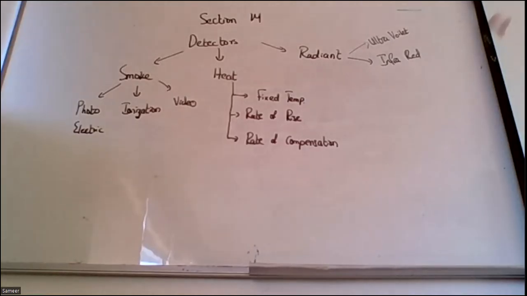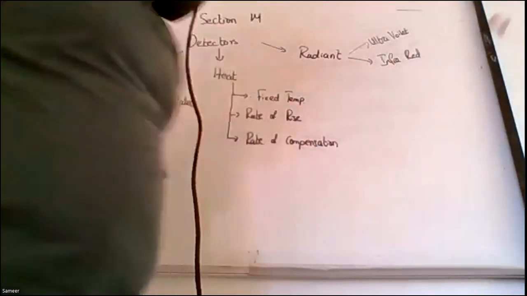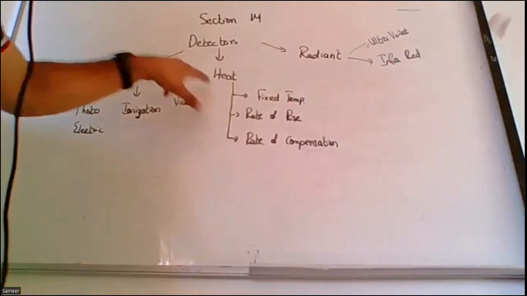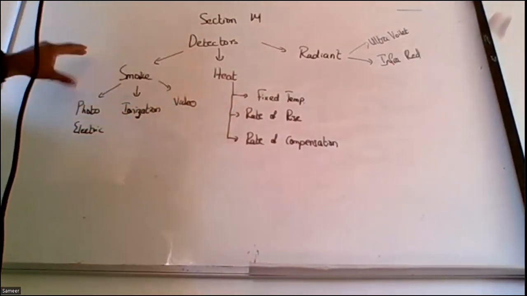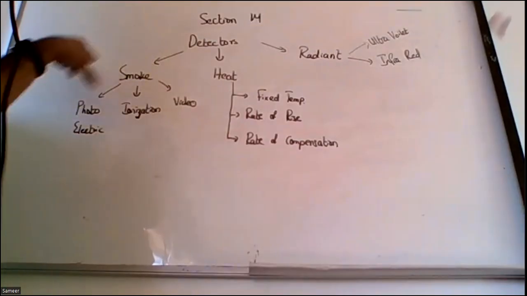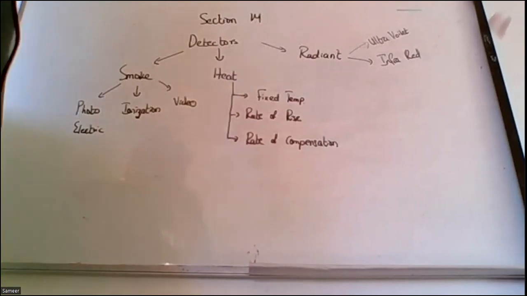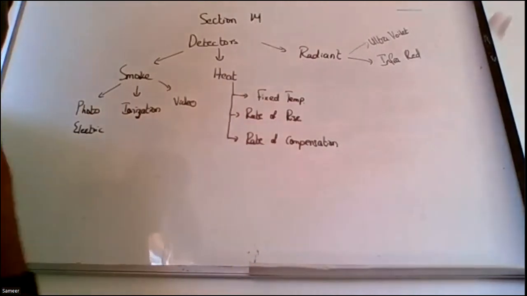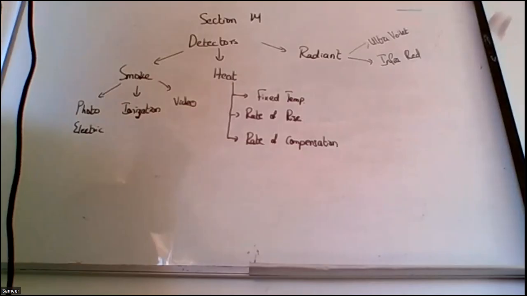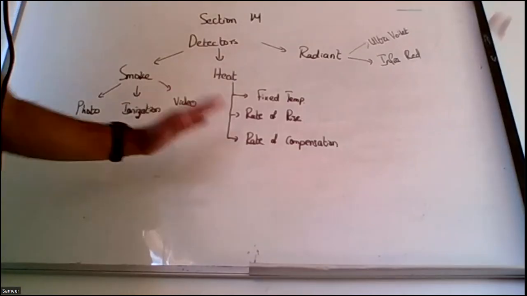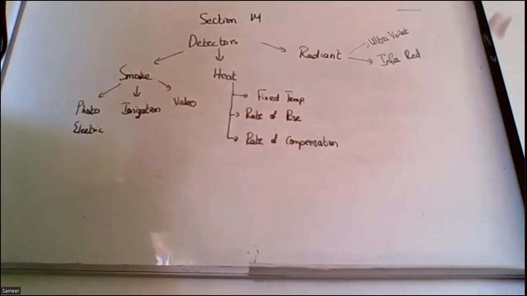How we have to use these detectors we have discussed already. An effective detection leads towards effective notification, which can give an effective evacuation. If any material has a high heat release rate, we use heat detectors; high smoke development index, smoke detectors; and for radiation, flame spread index, we will have radiation detectors. We'll start with smoke detectors, then move on to heat, and then radiant detectors.